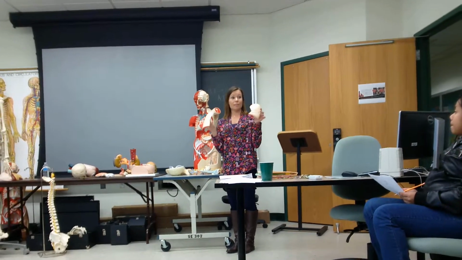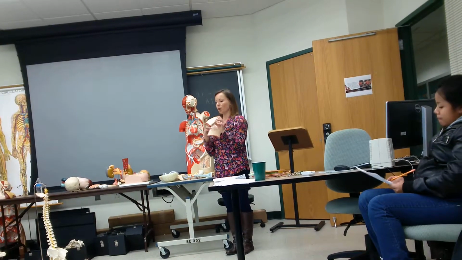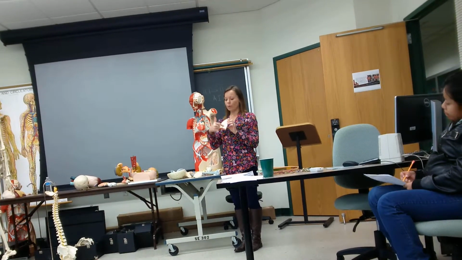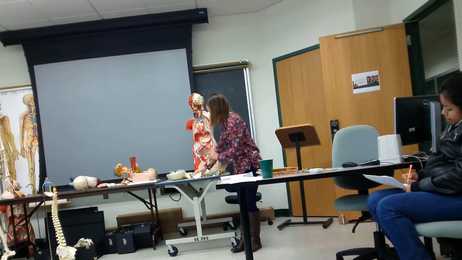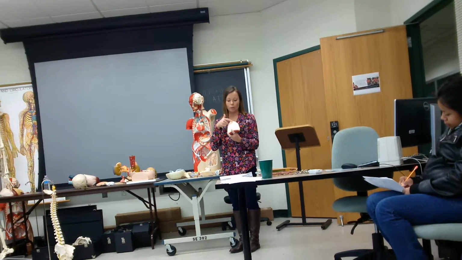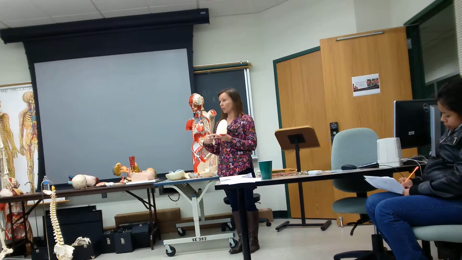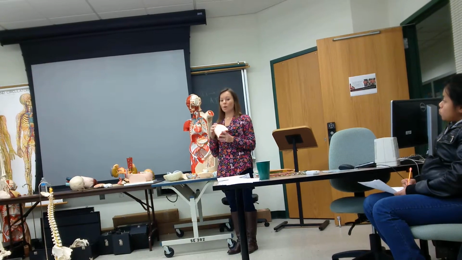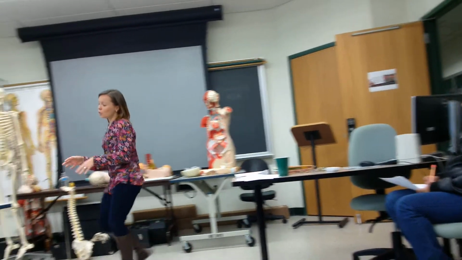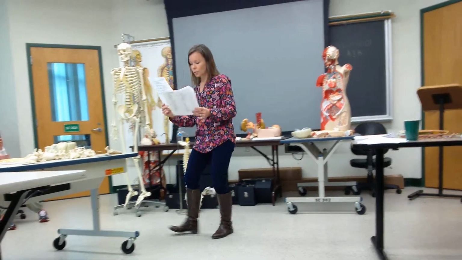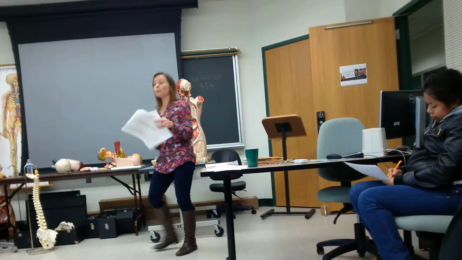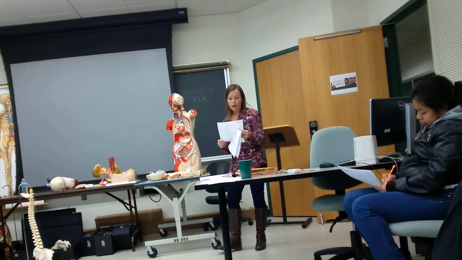So this is the right, this is the left. The left is smaller, it has that cardiac notch. So left, you have superior lobe, inferior lobe. And right, you have superior lobe, middle lobe, inferior lobe. Okay, so there are, I think, one or two respiratory questions. Yeah. One or two, respiratory. Digestive system, three to four.